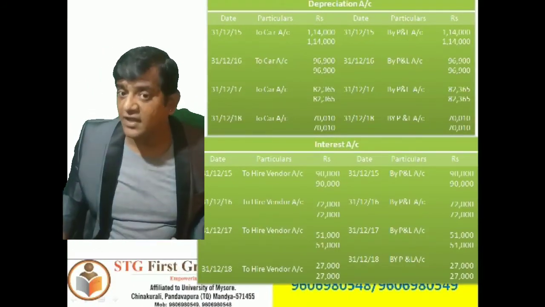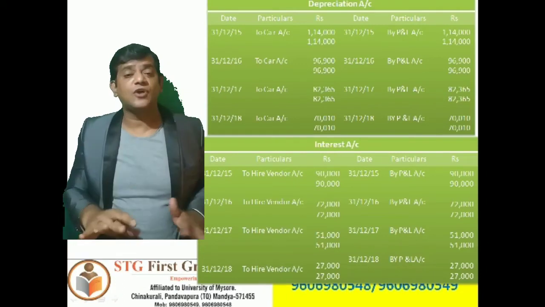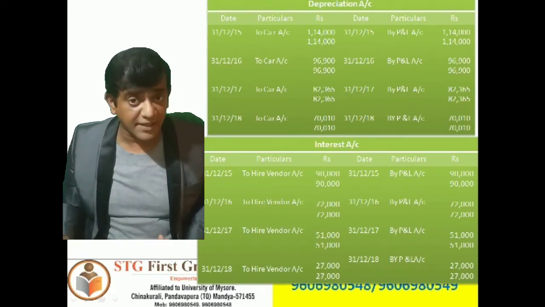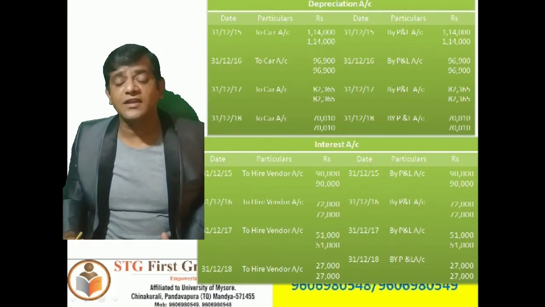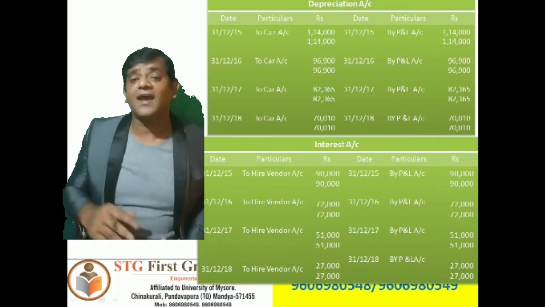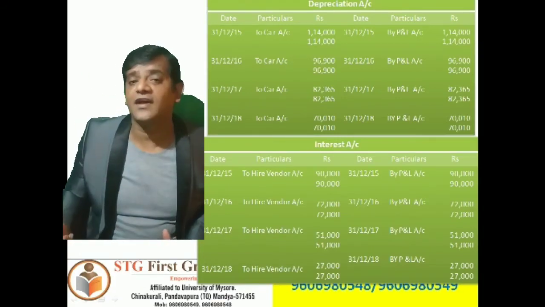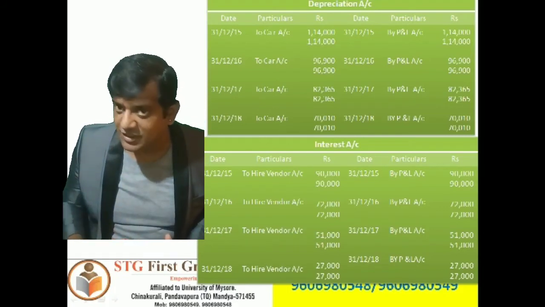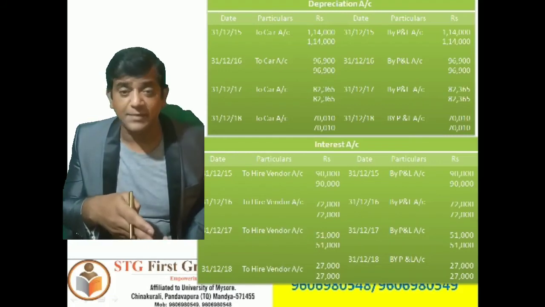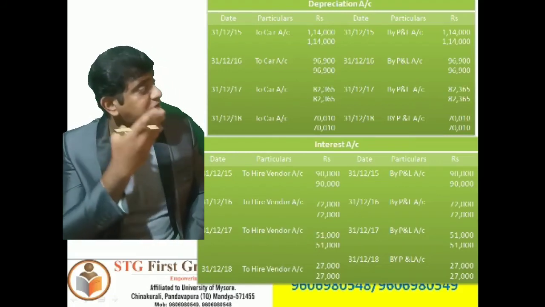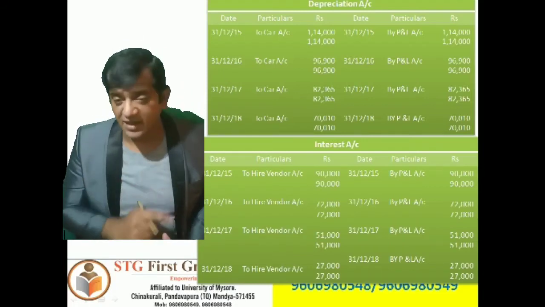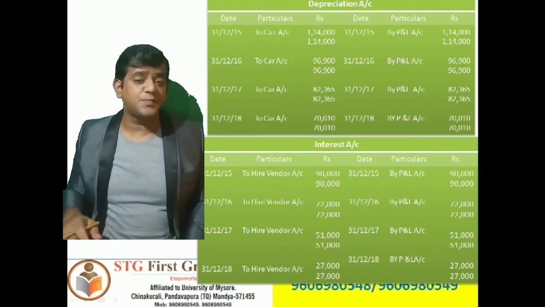And now moving further to the interest account. So this is also the same method, but interest has been calculated in the hire vendor account, correct? So in the hire vendor account, which side have we calculated interest? Again, credit side of the hire vendor. Then the hire vendor account should be debited in the interest account, correct? So whatever amount has been calculated, we take it in the debit side, and later we post it to the P&L account as we are transferring that interest money to our P&L account. Absolutely correct. So let us post it.